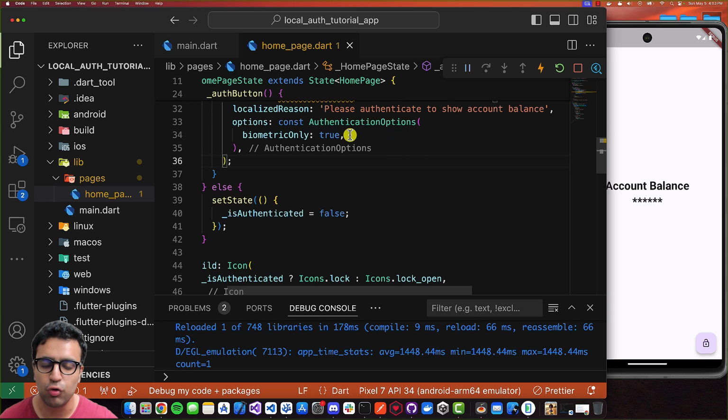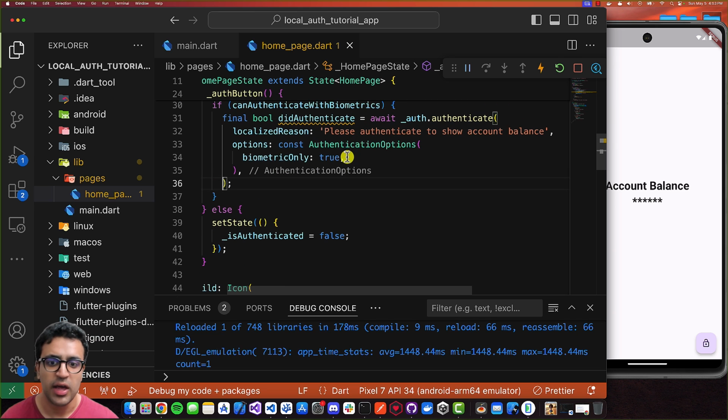So by setting this to true, we're locking down the actual ways through which the user can authenticate themselves. But if we set biometricOnly to false, then the user can use password-based, PIN-based, pattern-based, in addition to biometric-based authentication. So let's start with biometricOnly to true, and that's all we have to do.